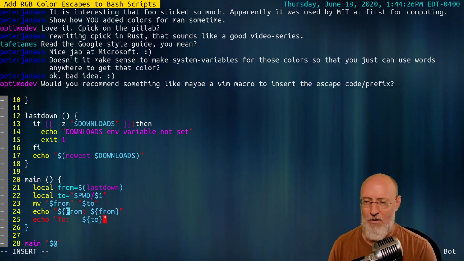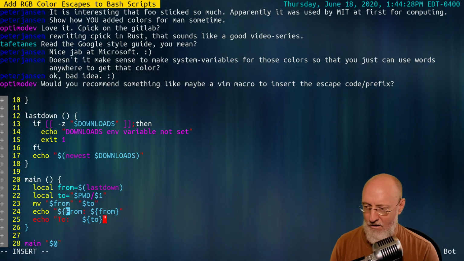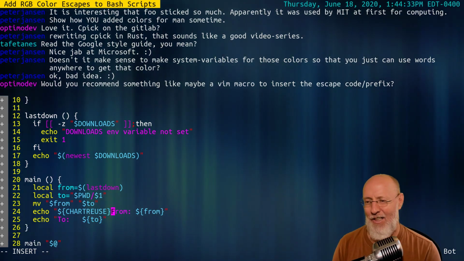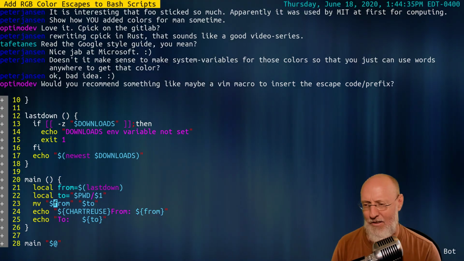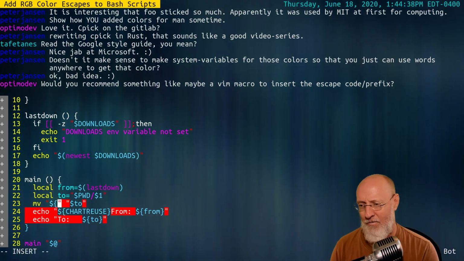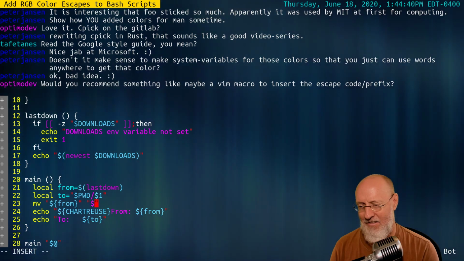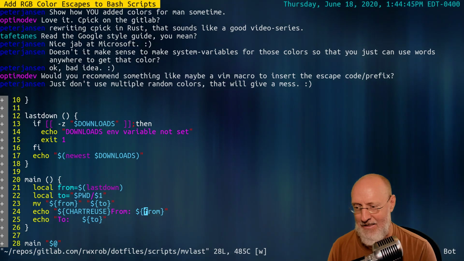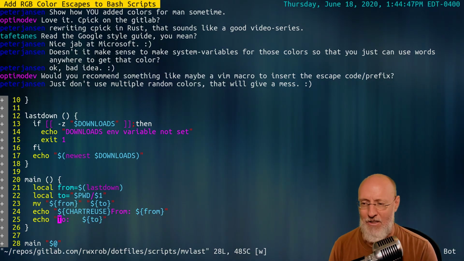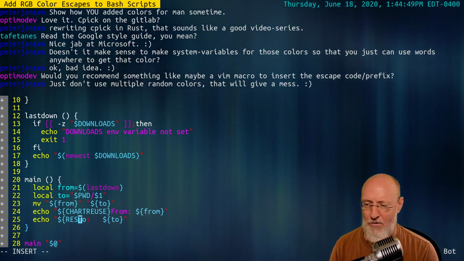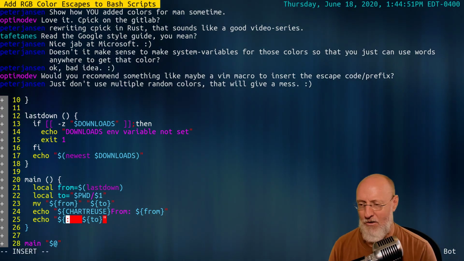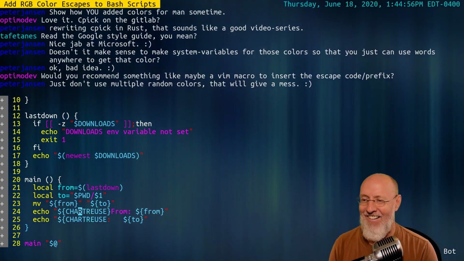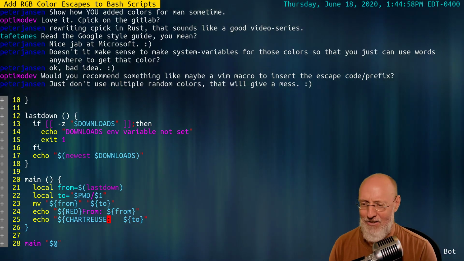I'm going to use Google's convention. I'm going to say chartreuse. I don't like all caps, but I'm going to be a good person and do what they told me to do. Some of the conventions in the Google thing make it clearer to read, but they make it a lot longer to write. So chartreuse, and then over here, since we're just changing to a new color, we can just put red. Actually, I'll make this one chartreuse. And no, I'm not typing that again. So I'm just going to paste it. So red here, chartreuse here.